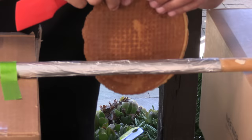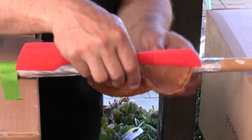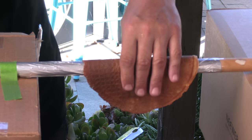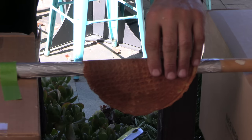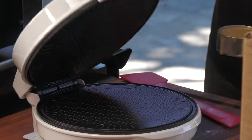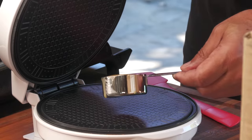Now I have a 3/4 inch dowel rod. Used to be a part of a broomstick that I busted out the old saw on. All right, that thing's almost set. I'll go with one more. Might cook it a little less.